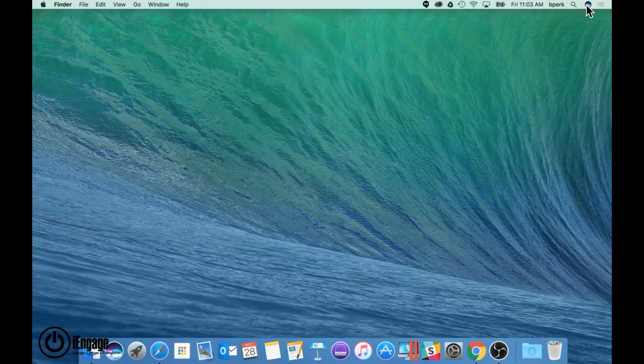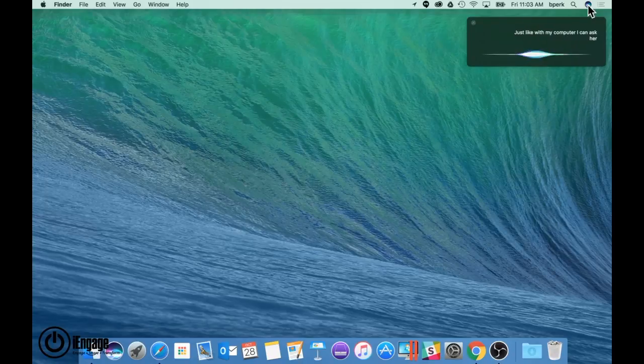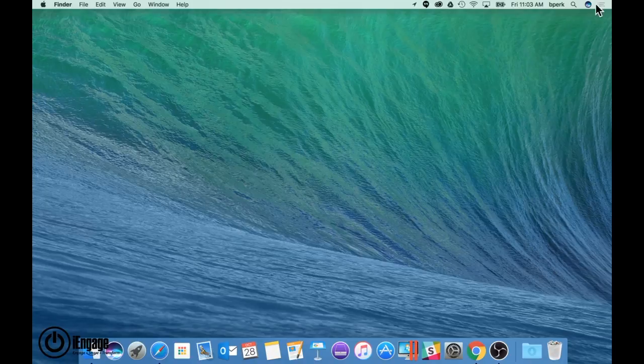Right next to that is going to be a new icon that was just released with what was called Sierra, which is Mac's equivalent of, like, Windows 10. So these are different what we call operating systems, or software that runs on the computers. So if I click on Siri here, just like with my phone, I can ask her a question. So you can see she's annotating everything I say right now. So let's give this a try.